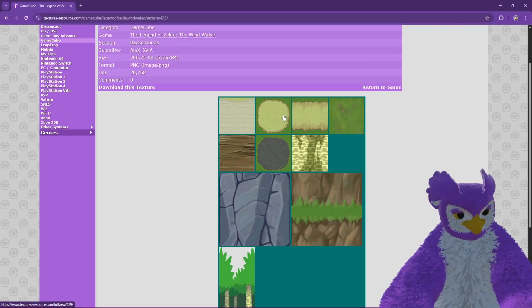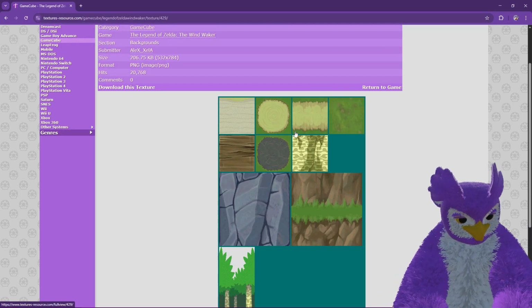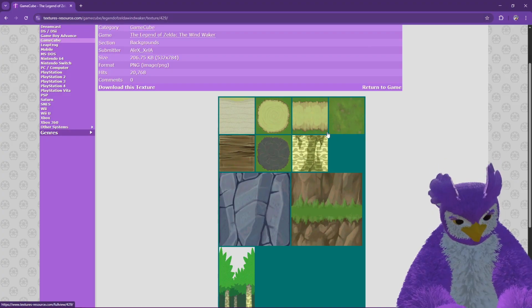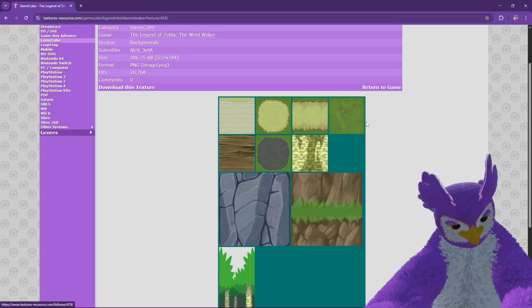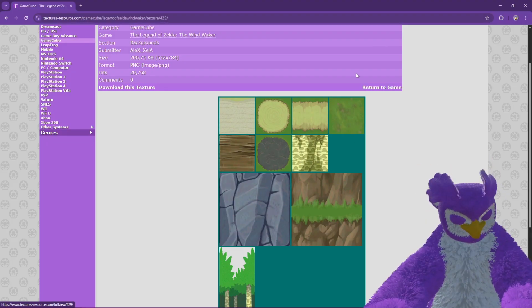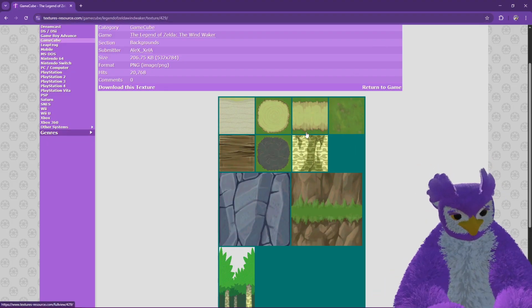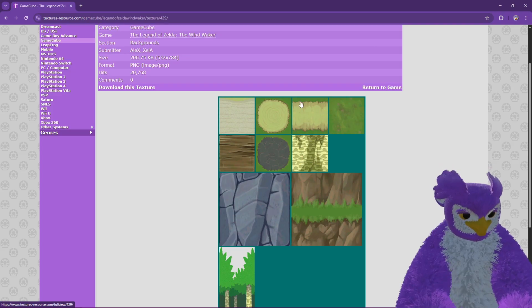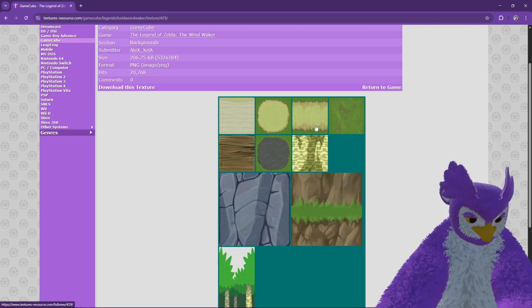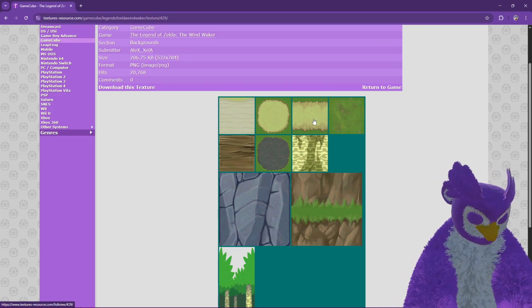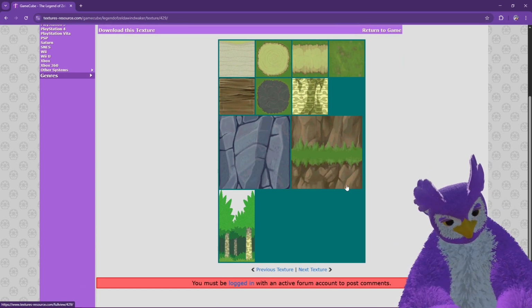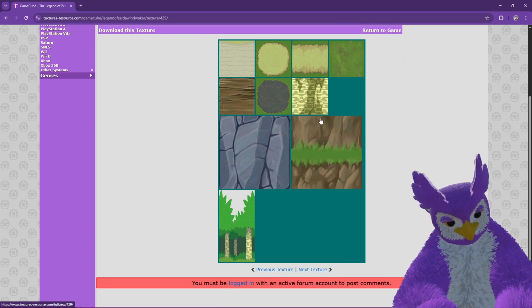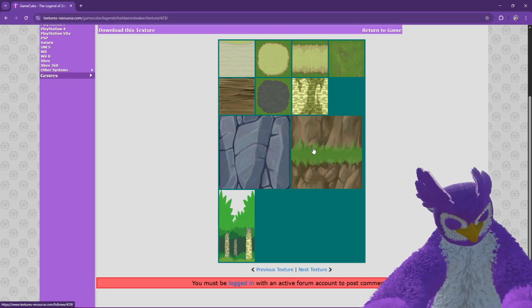So you see they have a circle section, they have a tiling grass section, and then they have a path section. The grass tiles in all four directions, and this one tiles horizontally. And then they also have stuff like this where this part tiles with this part, but then they have this grass section in the middle.